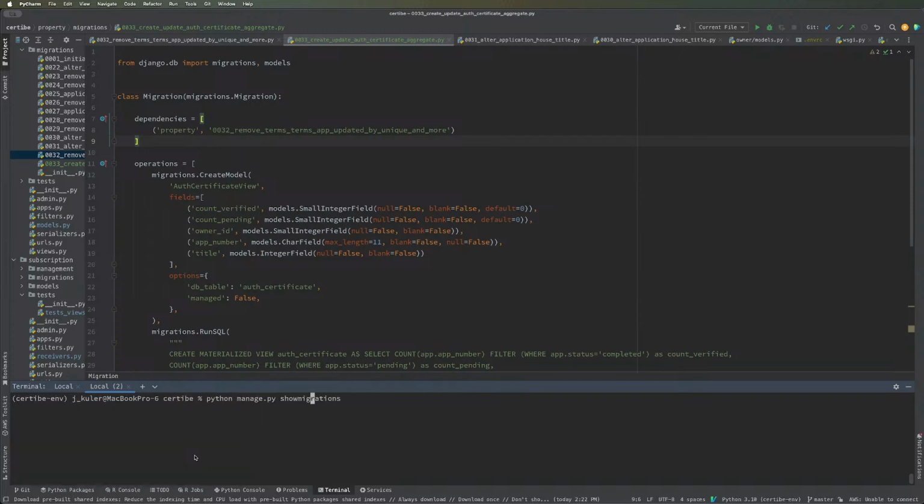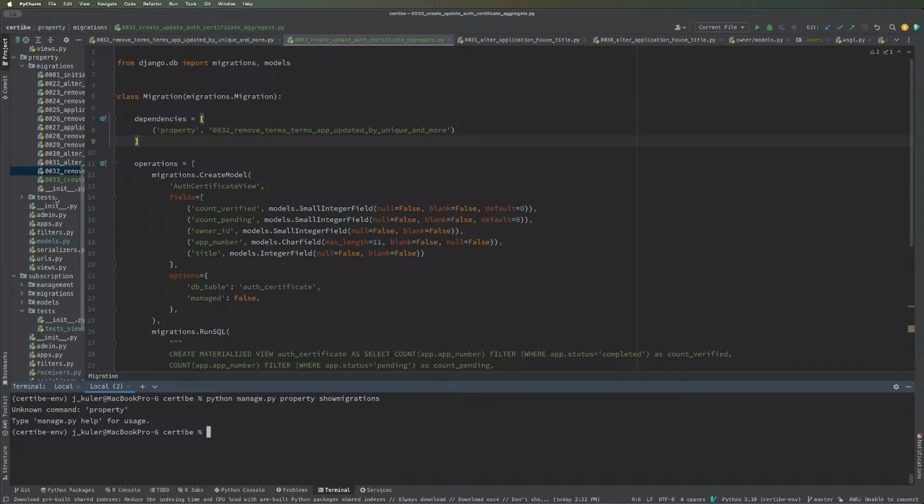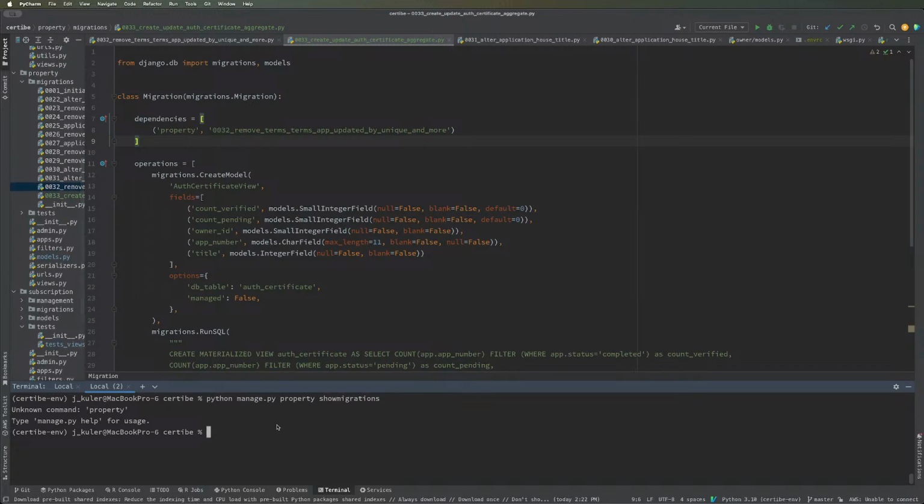Oh, we have to do this. Python manage show migration property. We are on property. Yes, so what do you want? Unknown command property. Ah, show migration property. My brain lacks permutation.